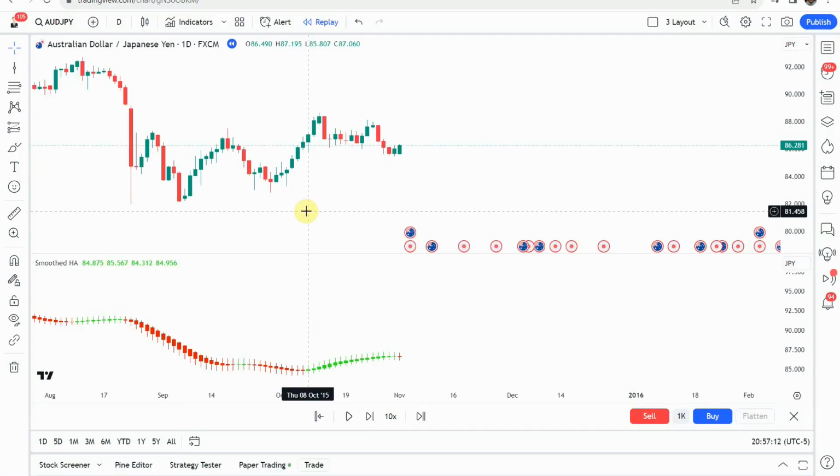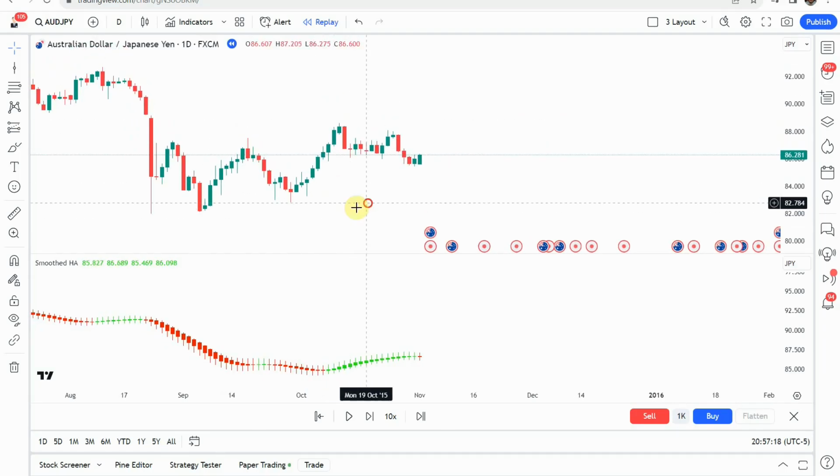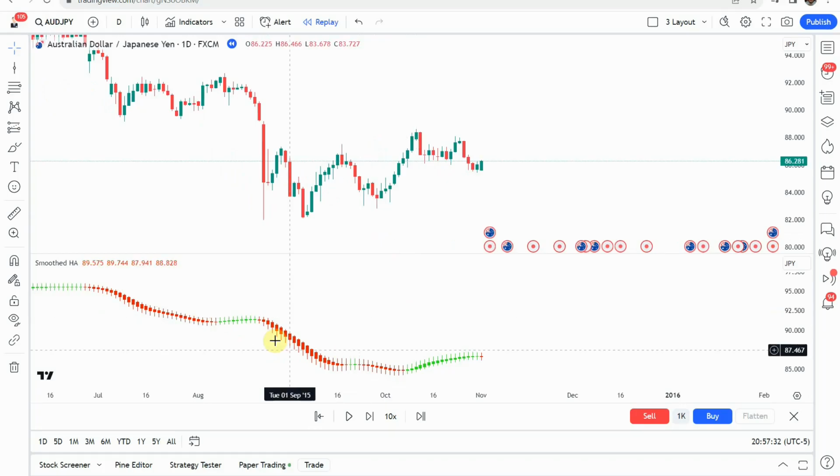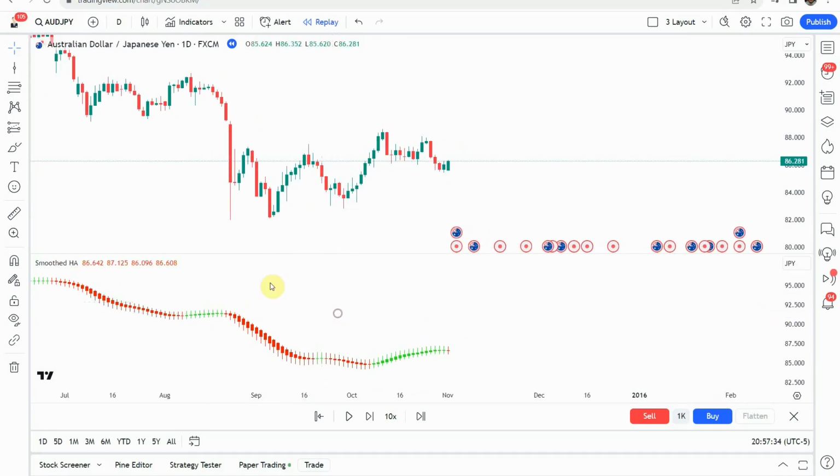Okay, so today we are testing the smooth Heikin Ashi indicator. You can see it here on the bottom of the screen. And so the source video claims that you should stop using the old Heikin Ashi indicator and you should use this new Heikin Ashi indicator, and that it will double your profits. And like I said, you can see it here on the bottom of the screen.